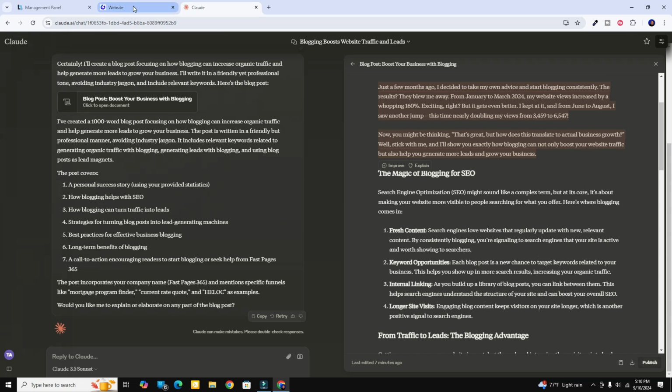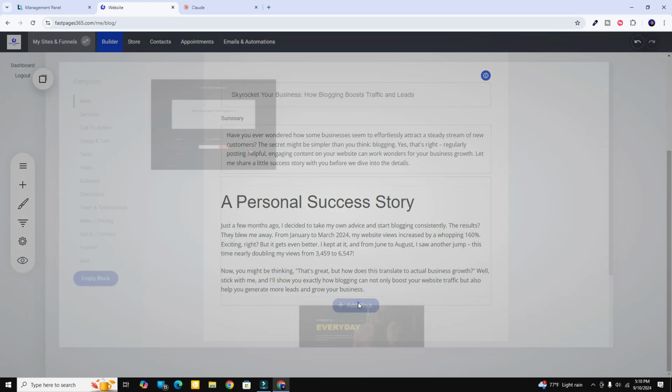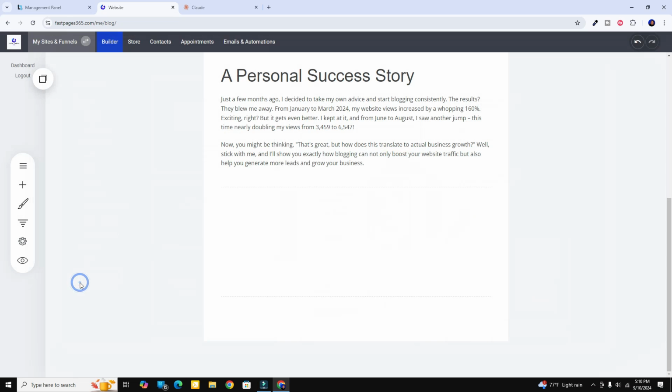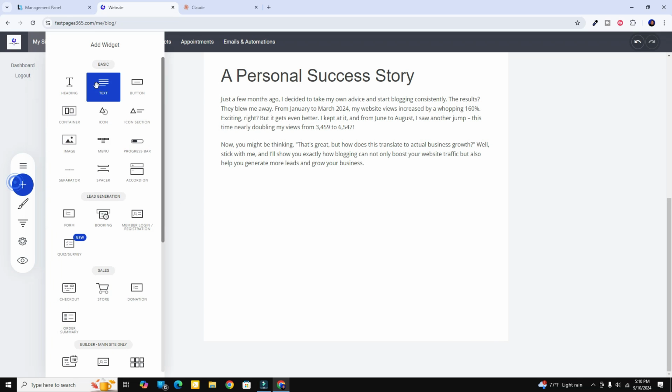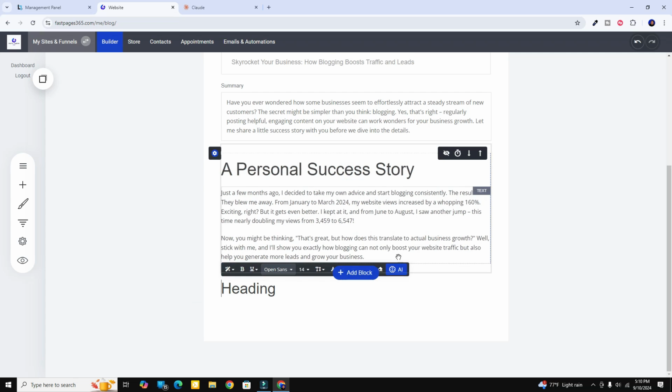So let's go ahead back over to the website, and we're just going to mouse over the block that we created, and we're going to hit add a block, empty block. So now we've got an empty block in there. Let's go ahead and hit add a widget, heading. Make sure it's in the other block so that they're separate. This is key because you'll have different blocks in here now. So this will be all broken up. And if you decide you want to add a picture or a video or something in between the blocks, you can, right in between here.